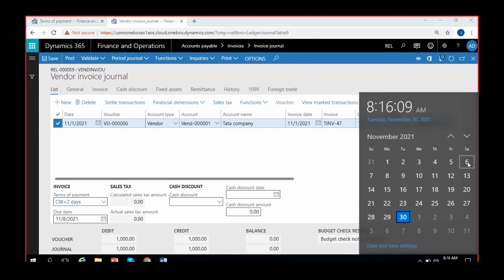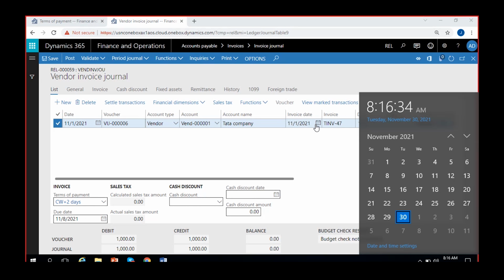It will leave all the days in that week until the first week. You can see right in this line, you can see calendar, first week is left over. So second day in the next week is 8th. Sunday is the first day, Monday is the second day. So regardless of any date that you select in this week, next Monday will be your due date, 8th. Current week plus 2 days that you have set.